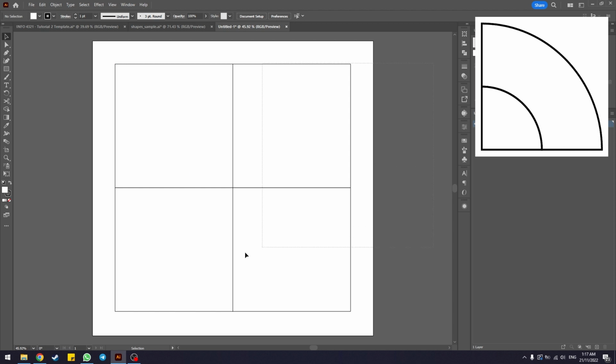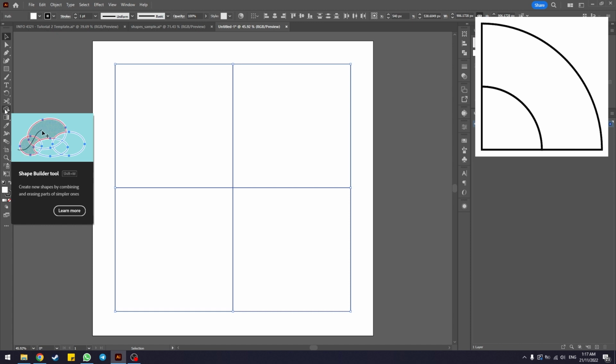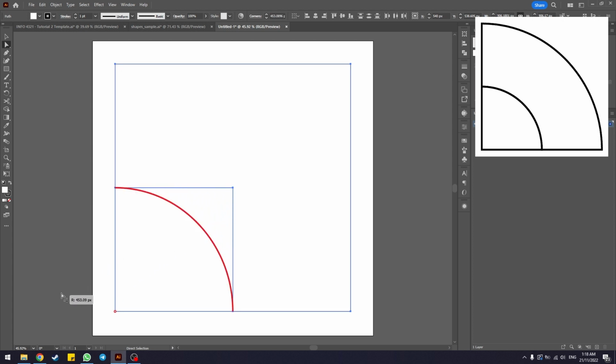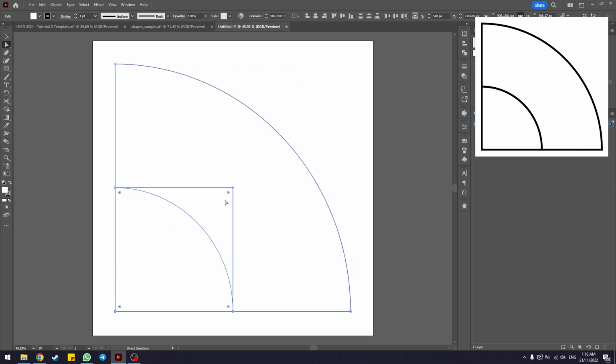And have all of these 4 squares selected. Make sure to select all of them because these are individual squares. So have all 4 selected. And then go to the shape builder tool, the last thing that we have learned before. Shift M for the shape builder tool and join any 3 shapes that are beside each other. For example, I'm joining this, this, and this to create this. Once you have this, using the direct selection tool now, you can click and just create a curve for the shapes over here.